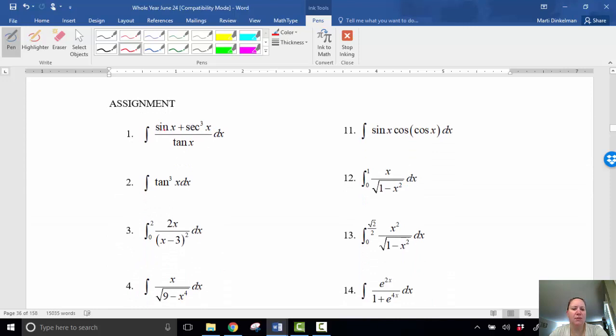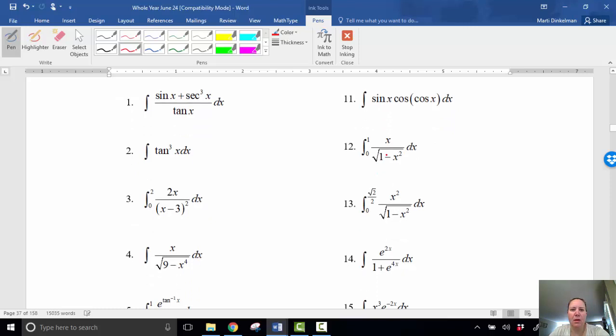So like number 1 here, I would simplify and I would stretch out that numerator a little bit and just see if there's some simplification we can do. Number 11, what I'm noticing, a lot of cosines in here, but the derivative of cosine is negative sine, so this seems like a U sub.